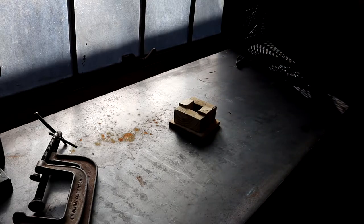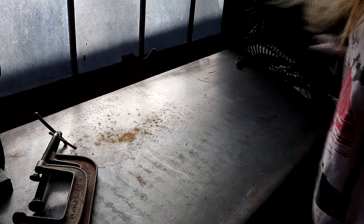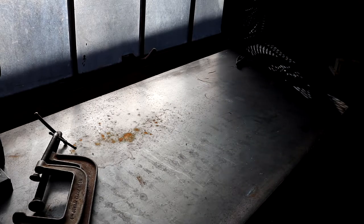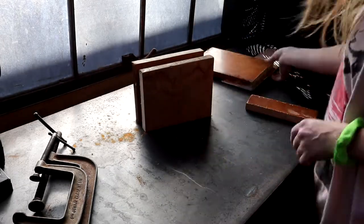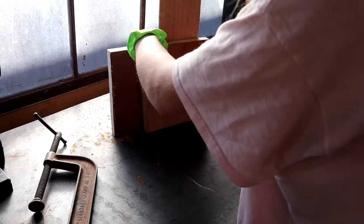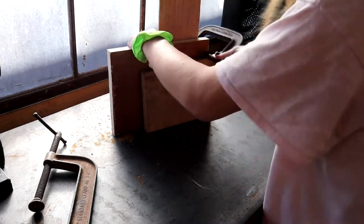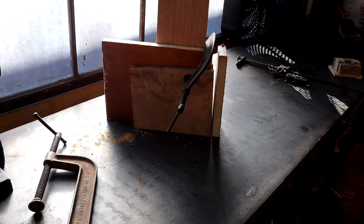After getting those pieces ready and the mast box has dried, I remove the clamps and test fit it before setting it aside and gluing up the daggerboard trunk. It doesn't have to be its final size when I glue it up, because I know it will take a lot of work to get it into the right place and shape. I put some boards between the trunk sides to make sure the gap is correct, then drill some holes in the daggerboard trunk so I can assemble it with screws. I do this so I can dry fit the trunk components and make sure I'm comfortable with how they fit.